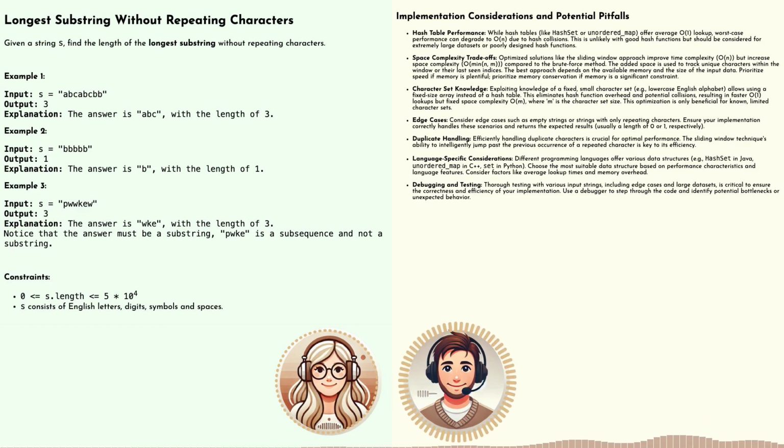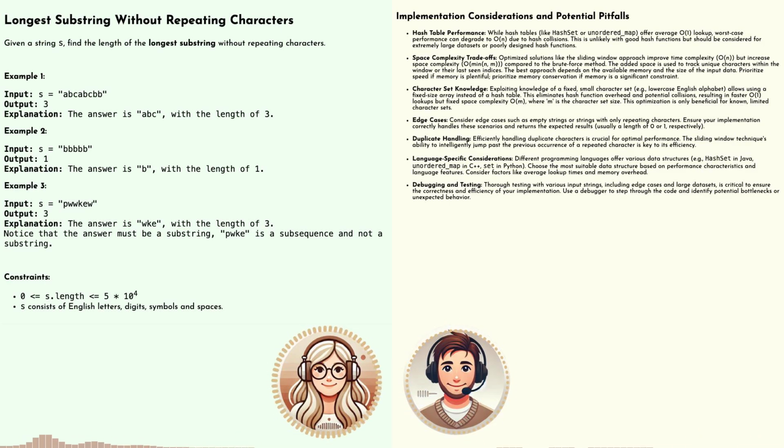Exactly. So how do we handle those in the code? Do we need a ton of if statements? It's usually not that bad. Okay. Just a few checks at the start of your function. Yeah. Like if the string's length is 0 or 1, just return the right answer immediately. It's like a safety net before you start the main routine. Gotcha. So catch those unusual cases early on. Anything else people commonly mess up with this algorithm?